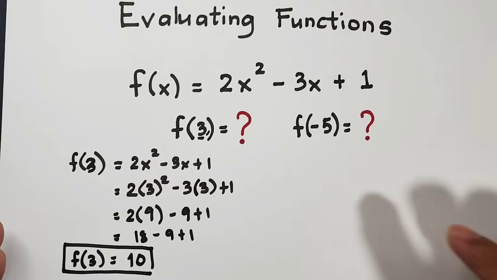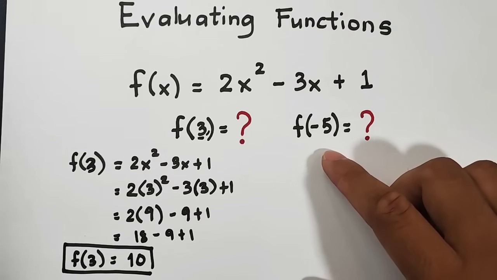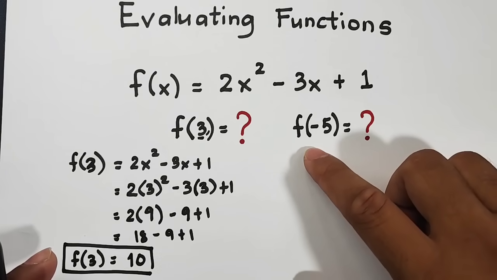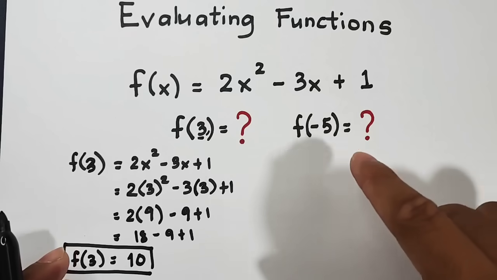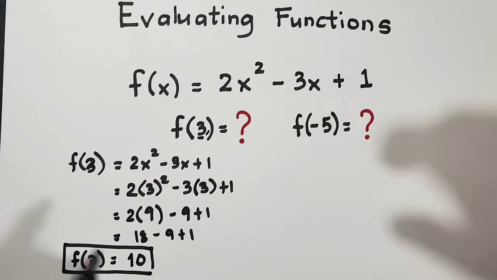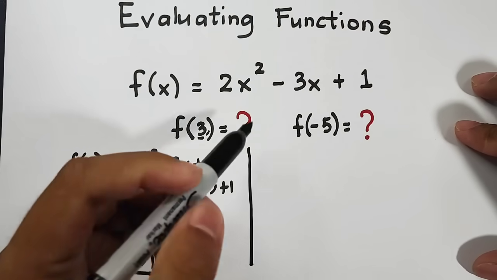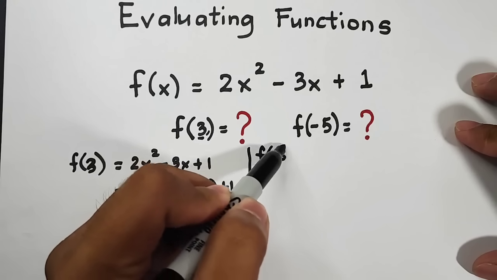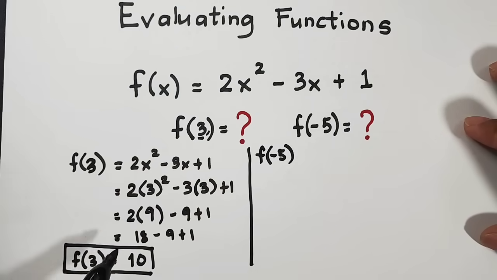Now let's move on with item number 2. In number 2, we are given here, or we are asked to evaluate the given function if the input is negative 5. So it goes like this. We have f of negative 5.